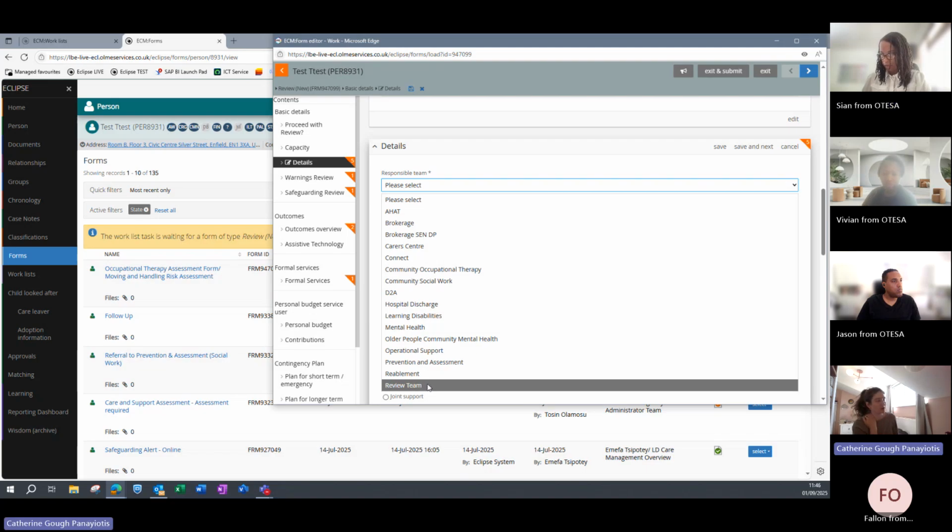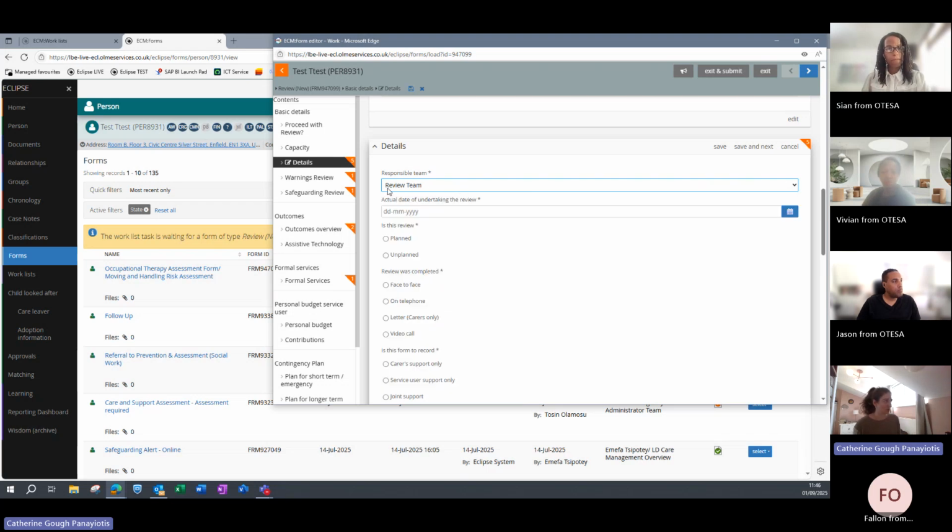We'll check with Angela, but let's have that as a query with Angela. But yeah, I think probably review team is going to be, we're just not in a position to add options in it, because this maps through to subsequent forms, and if we make any changes, it breaks the mapping across all of the forms. So it sounds like it should be a really simple task just to add in an option, but it's not. So I think we'll have to choose review team, but we'll double check it with Angela.